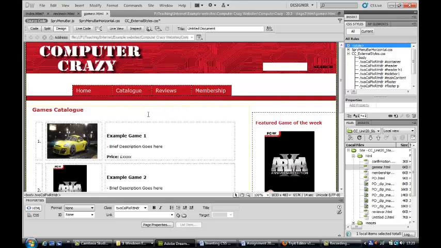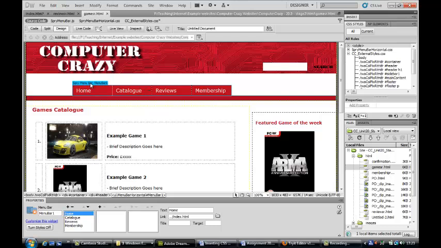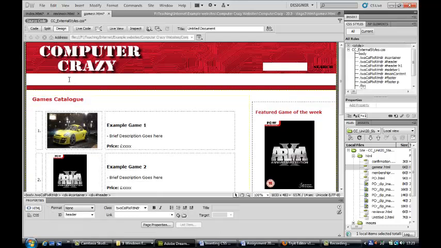First thing I'm going to do, I've got a web page open. I just need to get the menus right on one page, and then I'm going to copy them through to the rest. So on my games review page, I click on the Spry menu bar and this blue tag appears. That means I've got the whole of the bar highlighted. I press delete, so it's disappeared.